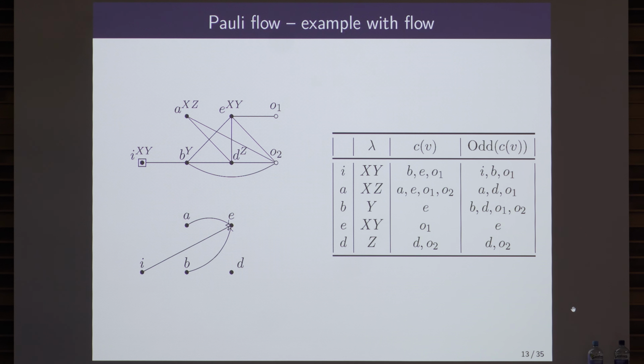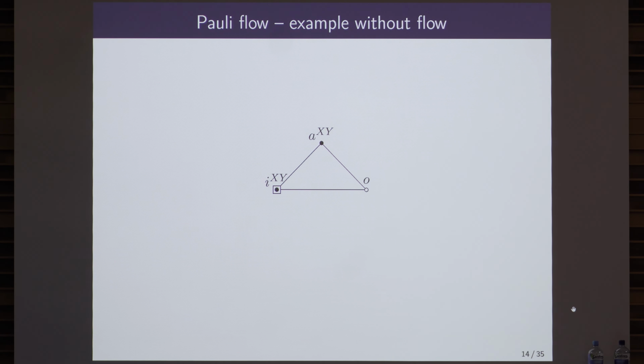Again, this is only giving you an overview. Each different measurement requires slightly different correction and can be used in a slightly different way for correction as well. If we were to do this computation this way, there is also some partial order involved in which we have to measure qubits. In this case, we necessarily would have to measure A, I, and B before E. But other than that, we are free to measure vertices in any way we want.